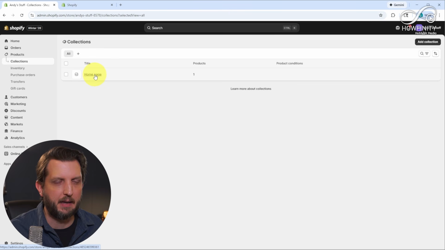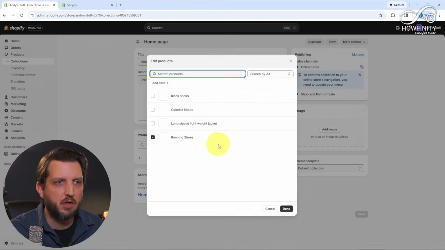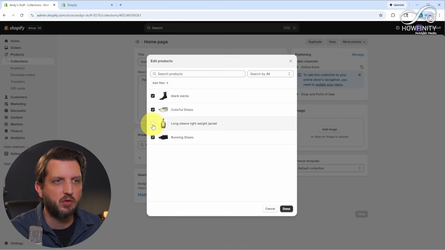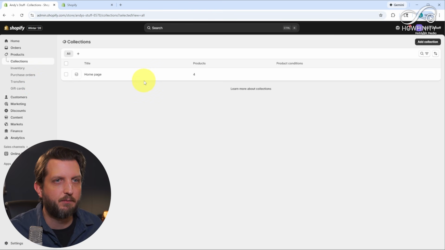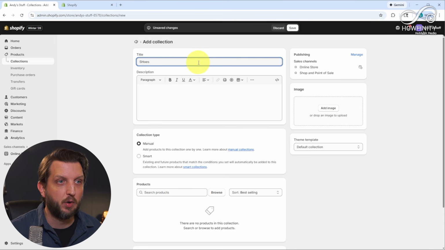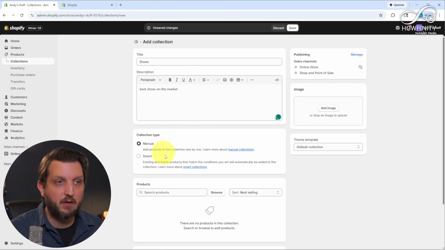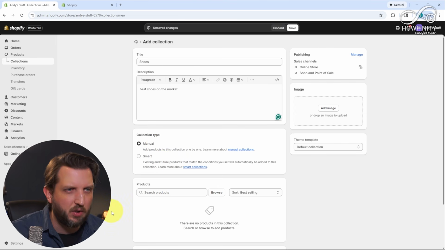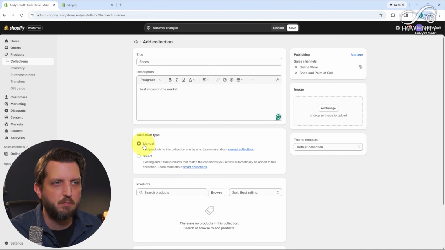So in the home page, which is kind of your default collection, you can add either just ones that are featured, or you could add, let's say I want to do all my products in there on the home page. Okay. And then we'll jump back over to the collections. Now we have 4 in there. Now, let's say we want to add a new collection and just say these are shoes, real specific. So again, you could add a description, and then you could either do this manual or have it select those for you, and it'll look at which products you have available and be able to jump in that way. I'm going to do manual.